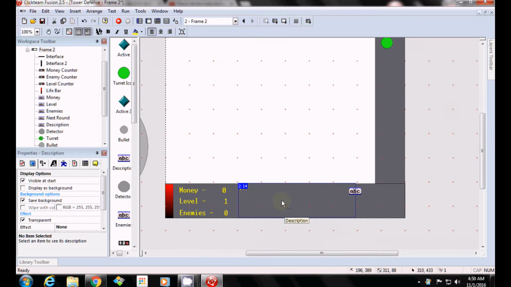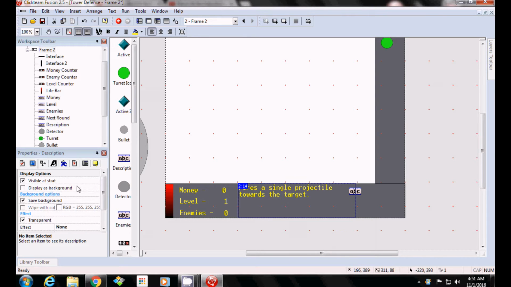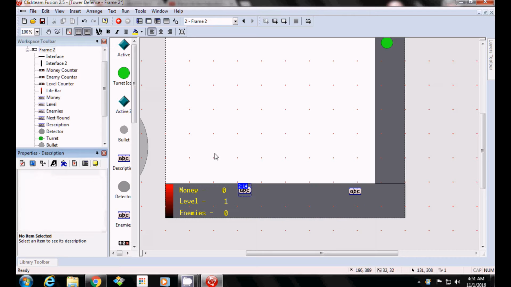Oh, and since we now have a turret icon, we can put a description for it. Fires a single projectile towards the target, and you can put like does it every so many seconds if you want to be specific for the player.